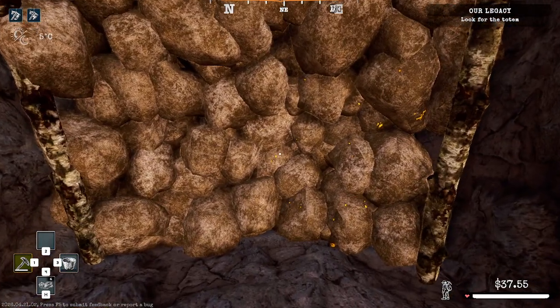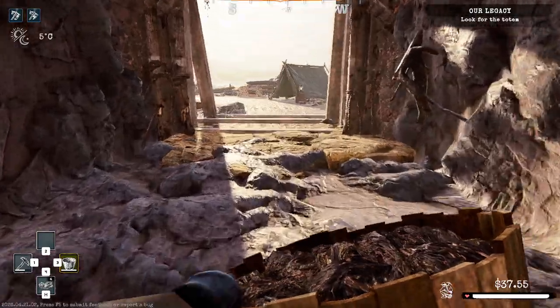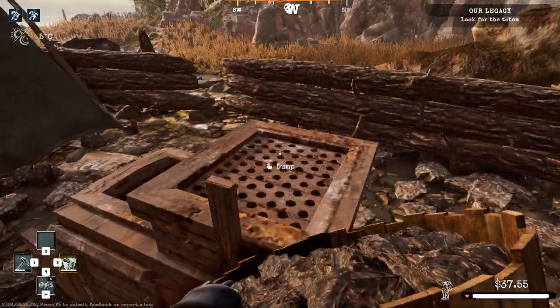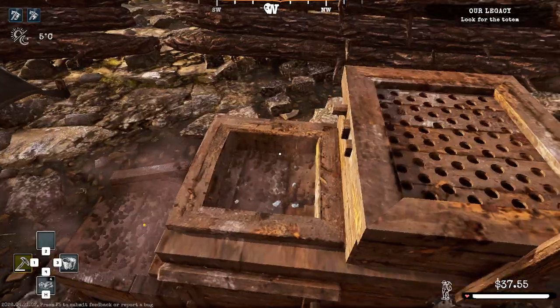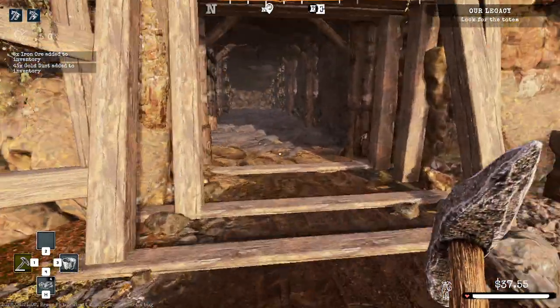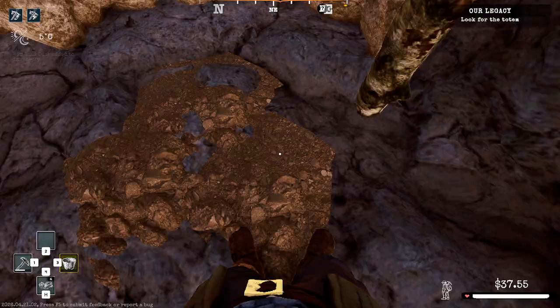Alright, let's go in for bucket 4 of this kind of mine. Let's do it. Alright, coming out with another bucket. What do we got? A bit of iron ore. How much gold? 43 gold dust. Not bad. I think there's enough for 2 buckets straight off the bat here.